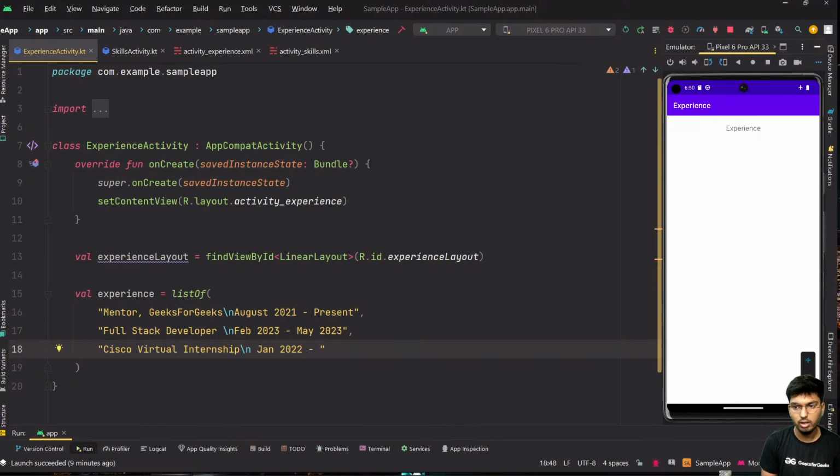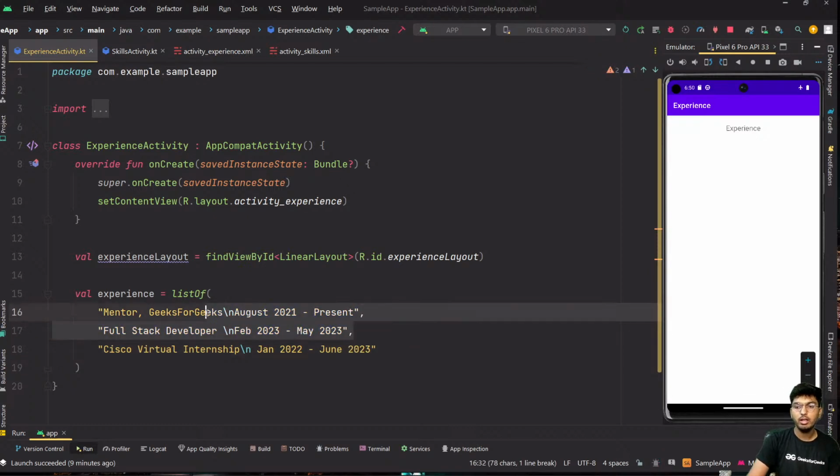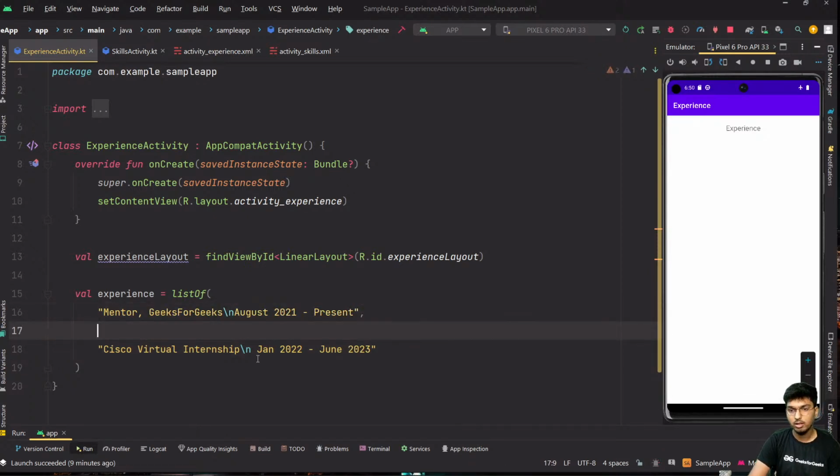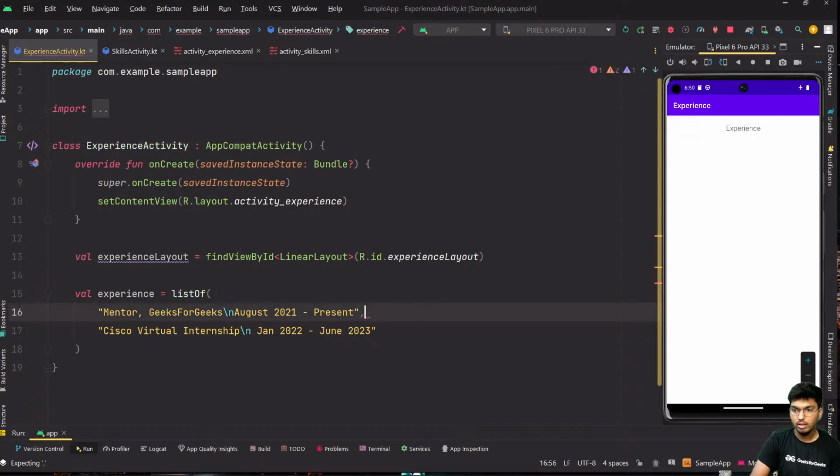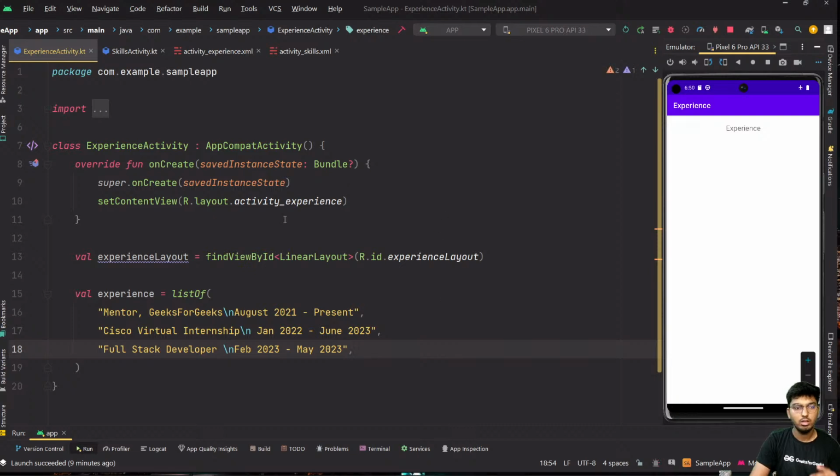So whenever you want, like Jan 22 to, let's add 6 months, June 2023. So all these things, you can create your own experience list, and like that, your list will be done. And after creating a list like this, you will be adding it.